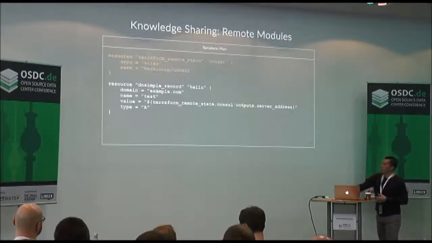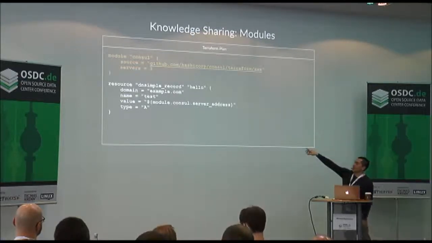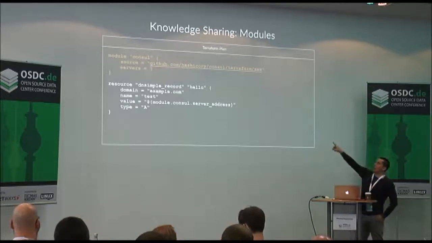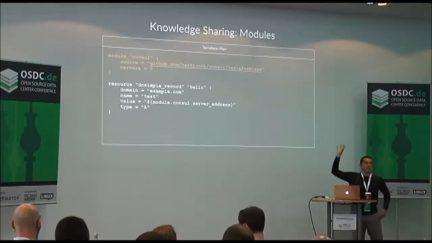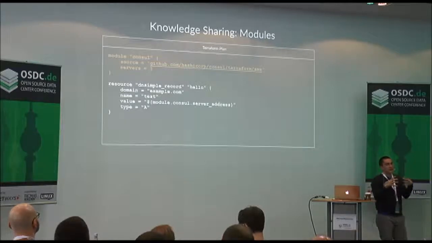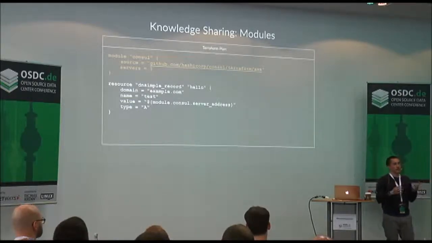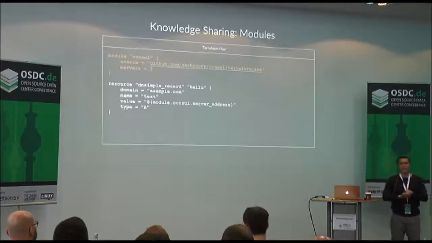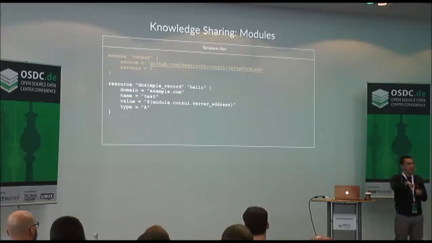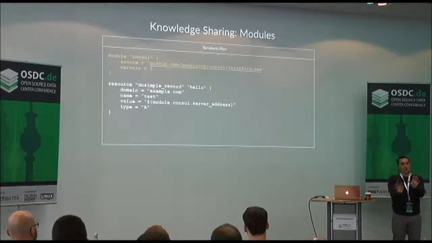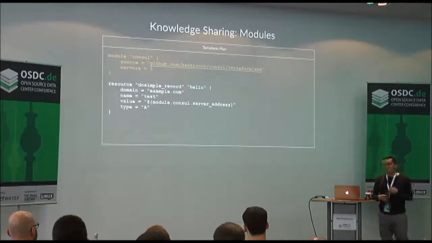And then down here, I didn't highlight it, but we're taking the address out of Consul to use it. So you could imagine that your core IT team or ops team that knows how to create a safe, secure, scalable piece or component of infrastructure, like a RabbitMQ or a Postgres or something, could create a module for it and give it to developer teams and say, you manage your own infrastructure, but never ever create your own Postgres cluster outside of this module, because this is the way we do it, and this will make sure it's backed up and that sort of stuff. And that lets you do that.